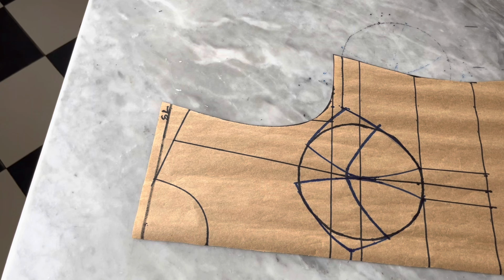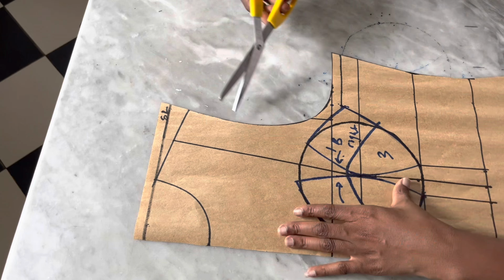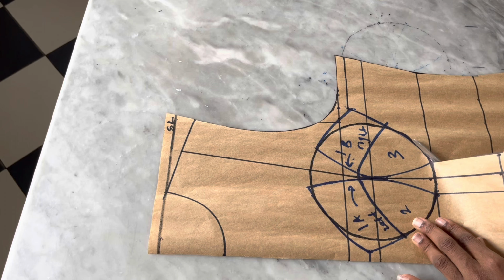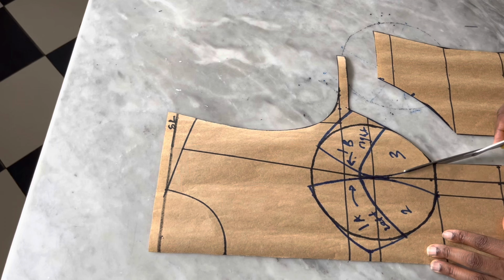We have our 1A left and our 1B left. Both arrows pointing at each other, 2 and 3. Carefully cut out the dots like so. When cutting out, you cut out carefully so that you don't cut out the necessary parts that we'll be using.